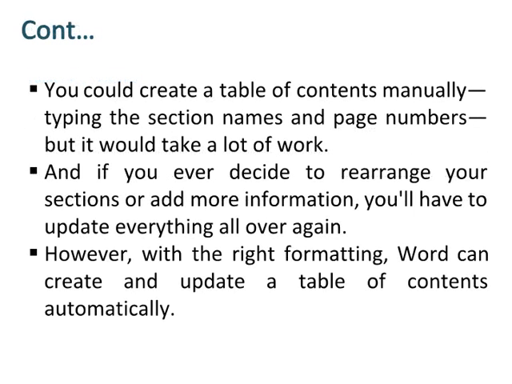You could create a table of contents manually, typing the section names and page numbers, but it would take a lot of work. And if you ever decide to rearrange your sections or add more information, you'll have to update everything all over again. However, with the right formatting, Word can create and update a table of contents automatically.